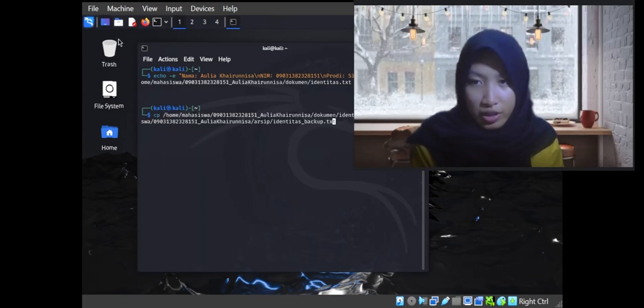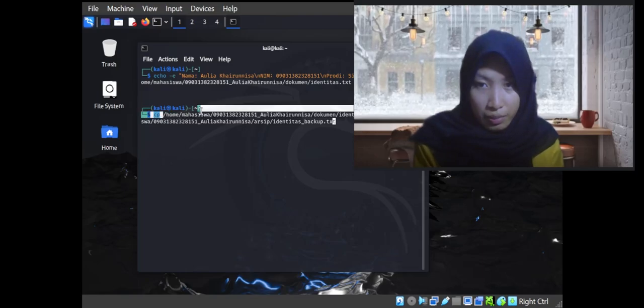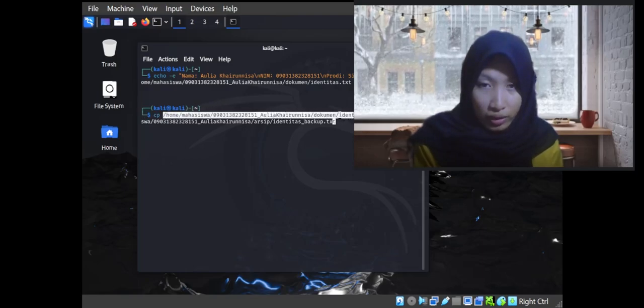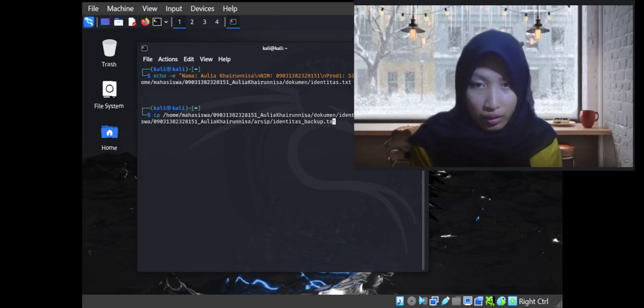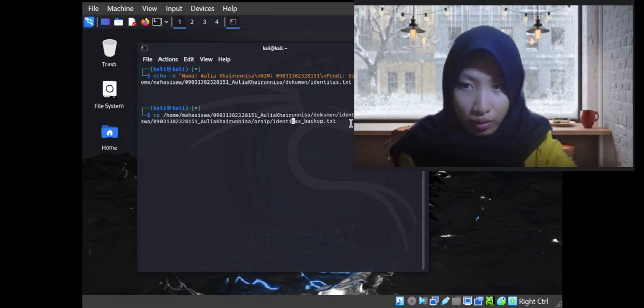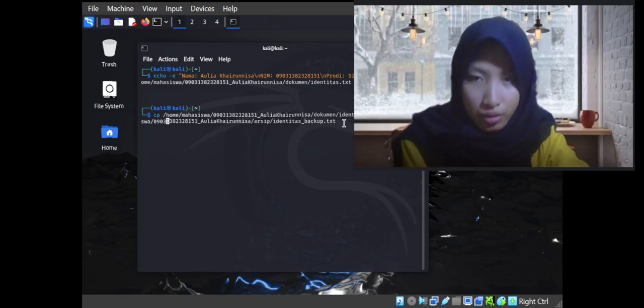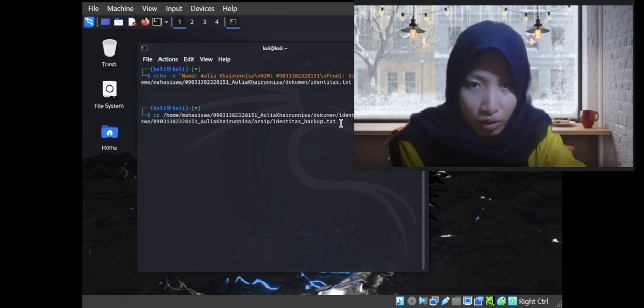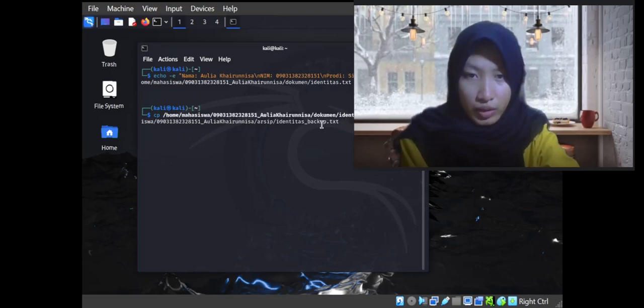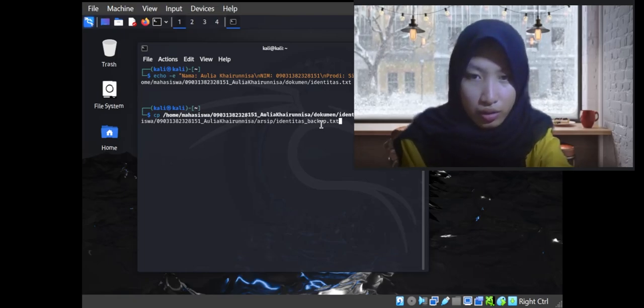As you can see, cp, and then this is the path of document identitas.txt, and then hold on, I forgot the space, just to make it a bit obvious. Yeah, we put it in identitas_backup.txt.